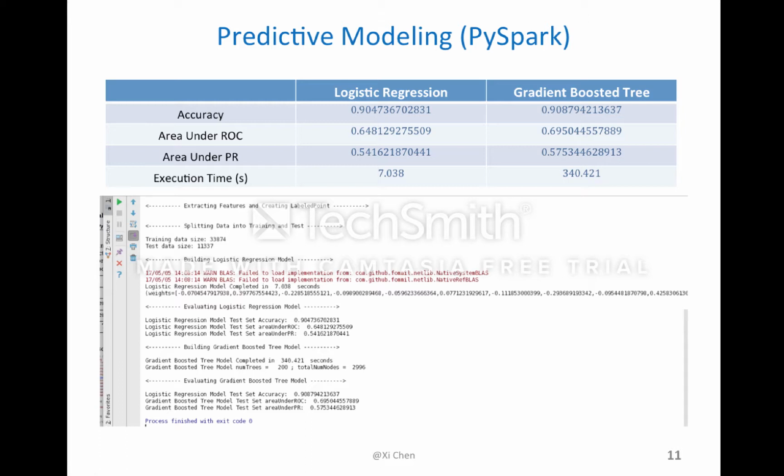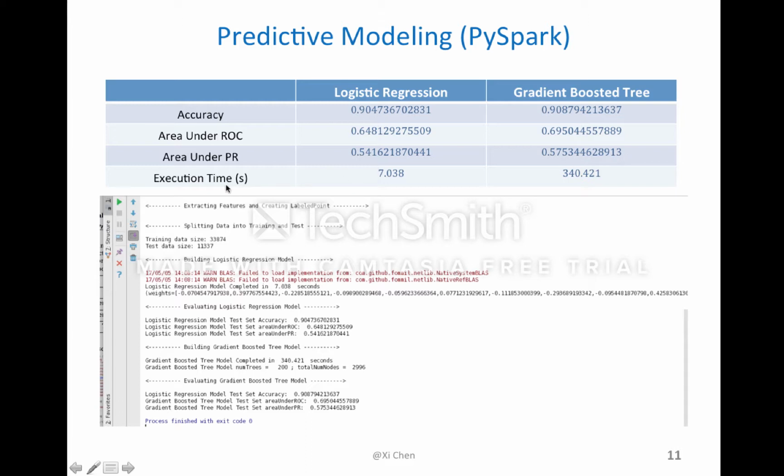We will also be comparing different test metrics for logistic regression and gradient boosted tree model here. I split the data into a 75% training dataset and 25% test dataset here. And all of these three metrics are built on top of the 25% test dataset. So we'll be looking at the prediction accuracy, area under ROC, and area under precision-recall curve for the test dataset with a model from logistic regression and gradient boosted tree. As we can see from this table, the performance of the gradient boosted tree model on the test dataset is not much better compared to logistic regression, but it's only slightly better.